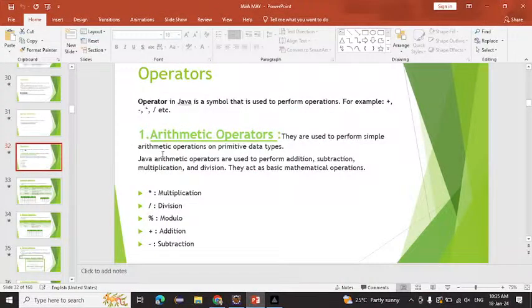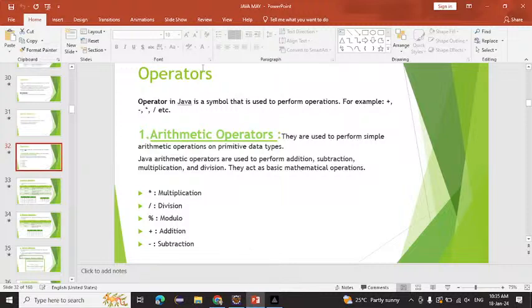So what is meant by operators? If I ask you, from the first standards of the nursery, we are dealing with operators only, right? If you want to perform some operation like addition or division or anything, we are simply using operators. Operators are special symbols, or we can say an operator is just a symbol which can be used to perform some operations like addition, multiplication, subtraction or division. That is only called an operator.